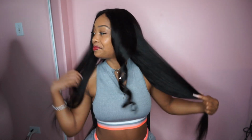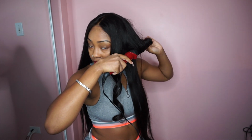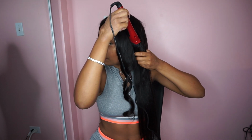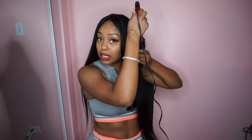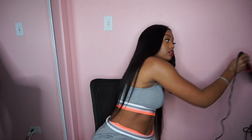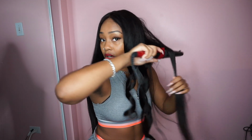So this is the first curl. Okay. I think I'm gonna do like 3 big chunks. And I just like to hold the hair until I can feel the heat from the wand on the actual hair. Once it starts to get too hot, that means she's done, she's ready, she's set. And yeah, when I used to cheer, I used to throw really big curls and really big sections in the hair that I wore all the time. So like, this is easy. This is what I do. I want to touch up the end, but I didn't even necessarily want curls, I wanted a wave.